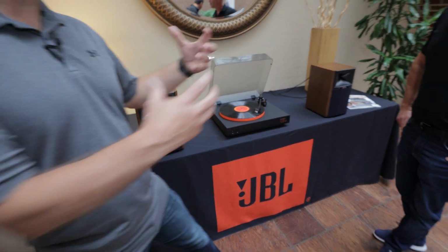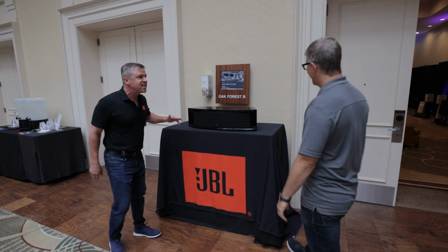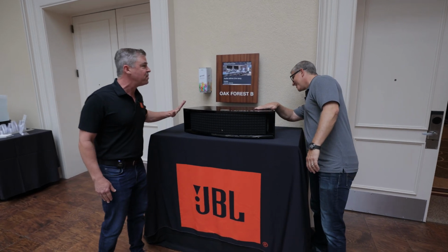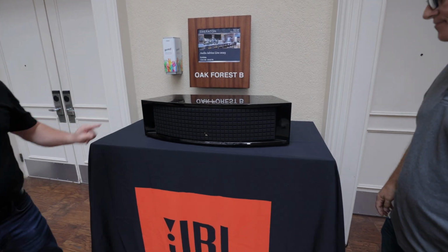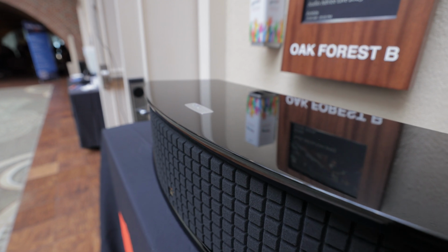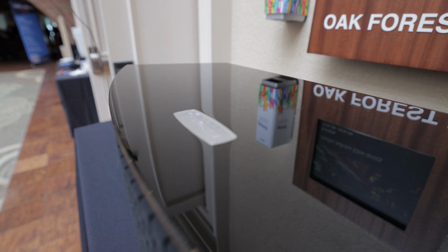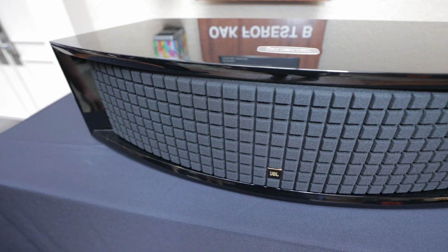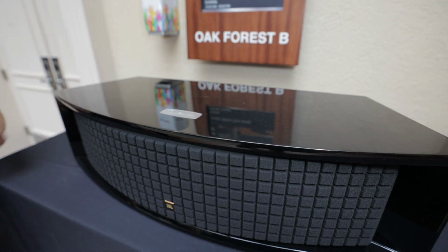I love it. So we've got a bunch more stuff to show, so what's happening over here? Over here, Michael, this is our L75 Music System. This is an all-in-one system, so it's a powered speaker system. You might have seen this before, but never in this finish. This is a gloss black finish that we're offering, so it gives you tremendous power, tremendous output in a self-contained system, bringing a classic look with modern styling and a modern finish to it.